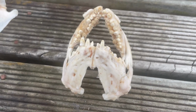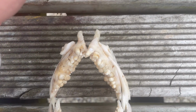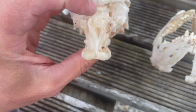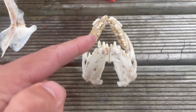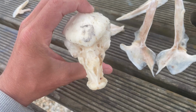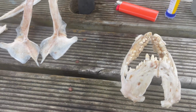Alright, so I've got the jaw tacked in place with a tiny bit of super glue. Note the gap at the top here. That's to go in between here. You can see where it slots up on either side. I'm just tacking it in place, not fully gluing it just yet because there's going to be a bit of pressure to try and get it into the right place. And then once it's in the right orientation, they've got the right spread, I'll tack it in and finish gluing the whole thing.